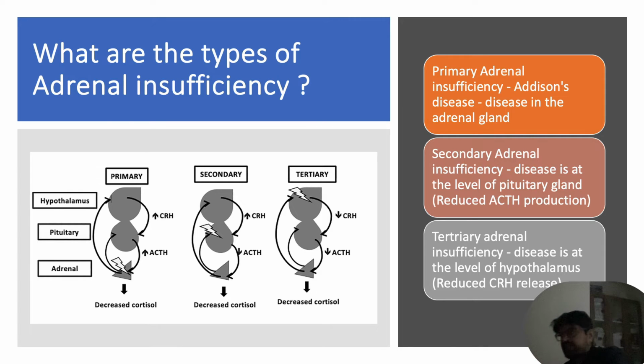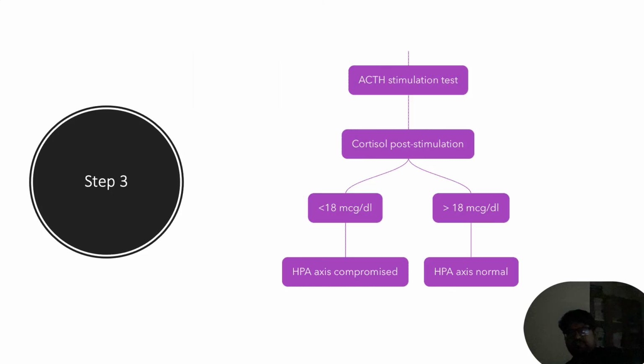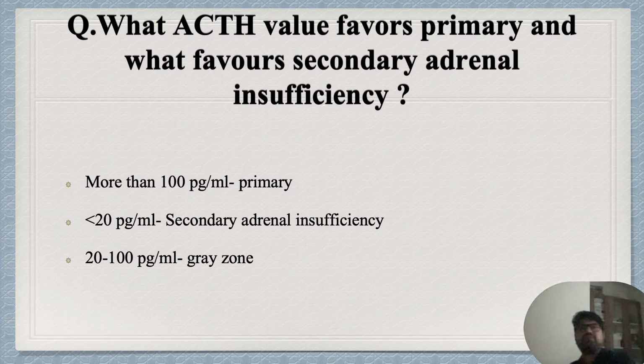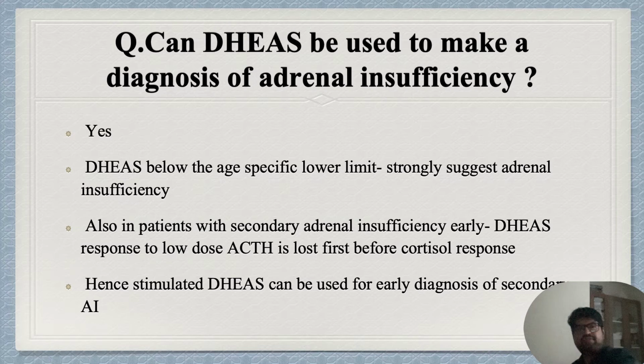But when you have a typical hyponatremia with hyperkalemia link, there is an aldosterone defect as well, in which case I always look at possibility of a primary adrenal insufficiency, right? Okay, so other way of assessing the level of defect is you can do an ACTH level. Right, an ACTH level less than 20 generally suggests secondary or tertiary adrenal insufficiency. More than 100, it is generally primary. Now, if sir would remember, there was one patient who had thousands value, right? The value was in thousands. So 1000, it is 100% primary adrenal insufficiency. There is no differential diagnosis when you have an ACTH of 1000. It could be an ACTH producing tumor. That is the only differential diagnosis, right? In which case it will be very clear.